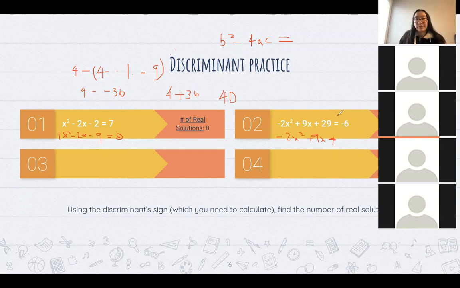So we're going to put this into standard form by adding 6 to both sides. So this becomes a 35 once you add 6, and then this side becomes 0. And now, can anyone tell me what A, B, and C are in this equation that I've written? So A is -2, B is +9, and C is 29. Okay, remember, we're doing the one in standard form. So you got everything right, but C. Just 35. Yeah, 35, because you had to add the 6. So B equals 9, C equals 35.